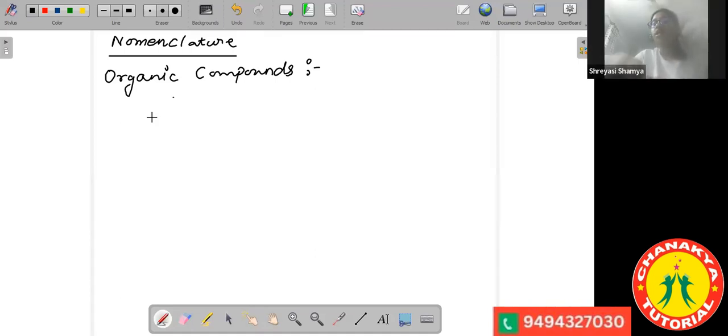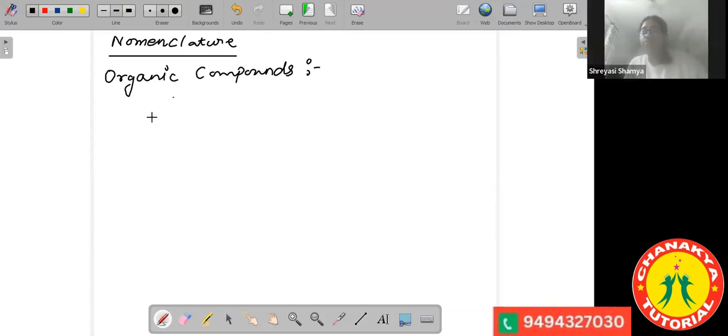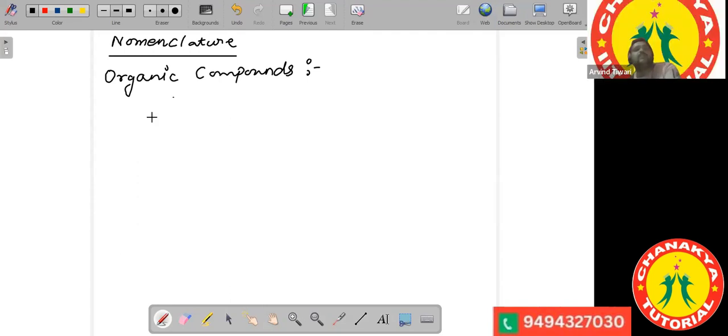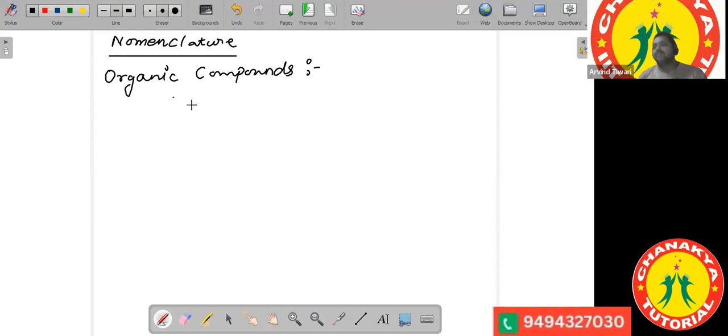Sir, in our book a separate column is given. In that it's written that there was a vital force theory in which they said that organic compounds cannot be prepared in the laboratory. But later, Friedrich Wöhler accidentally prepared urea while he was performing some other experiments. So at that time it was said that okay, urea is inorganic. Yes, sir. Okay, fine. This was something by which we can strongly understand organic and inorganic.